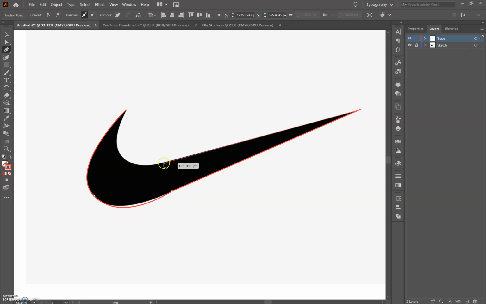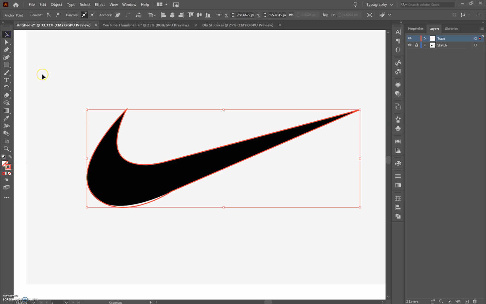Click, following the shape of the logo. Now here I want this line segment to be curved again, so I'm going to complete the shape. Notice that once I'm anchored on there, I see the little circle next to the icon of my pen tool that tells me I'm completing the shape, and I'm going to click and drag to add a curved line segment. I'm going to get that close, let it go.